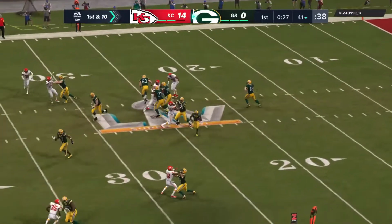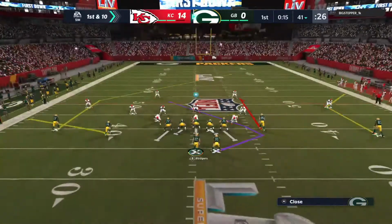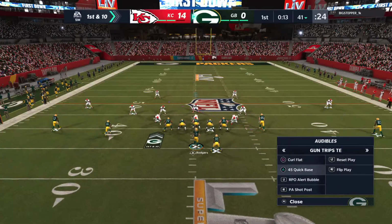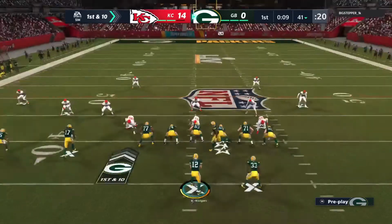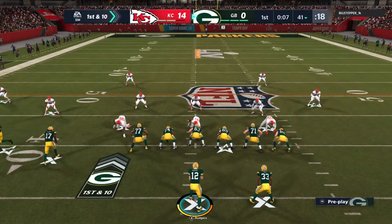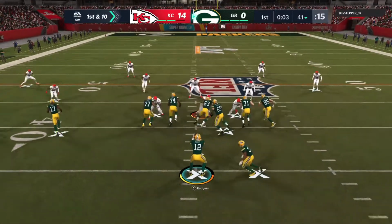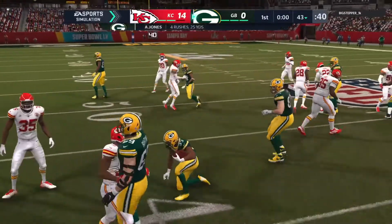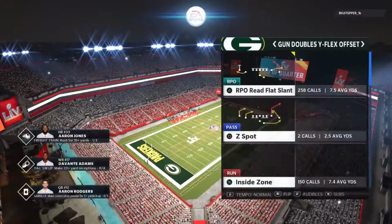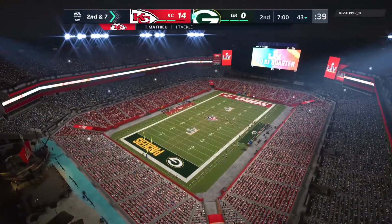I have to admit, I'm excited by that play call and the end result, because this is a team that's down big early in the 1st quarter, and a lot of teams will just panic, abandon the playbook, and just start firing the ball all over the place. It's way too early for that. Stick to what works for you. Down double digits, and we talked about their game plan being both running and passing there. You're right. They're sticking to the game plan, getting the ground game going. A lot of football left to be played. 14-0 the score. This is the NFL on EA Sports.